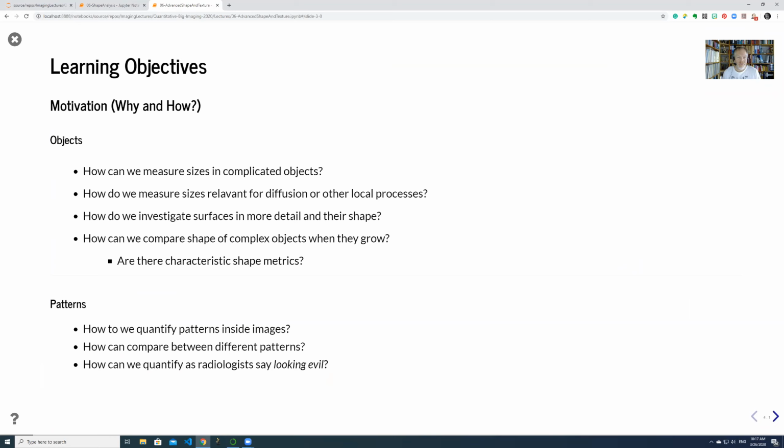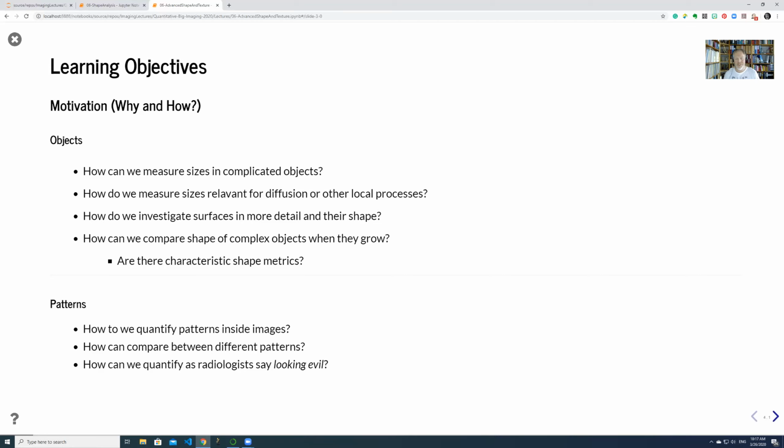And also we want to see how objects grow, and are there some characteristic shape metrics that we can look at? The other thing is looking at patterns, and then we come into the texture analysis. And then we look at different patterns in images and see if we can compare them and put numbers on them.